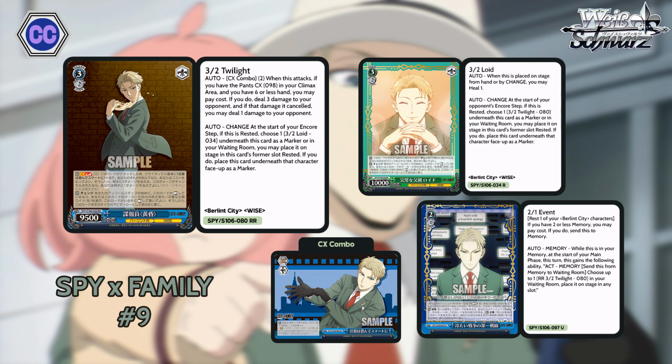So overall, this showcases what Bushi was going for with the Spy Family mechanic of changing and coming out early. The combo itself, the finish for this Twilight, is really good. Pay 2 is kind of a lot, but deal 3 additional and then deal 1 on cancel is really strong.